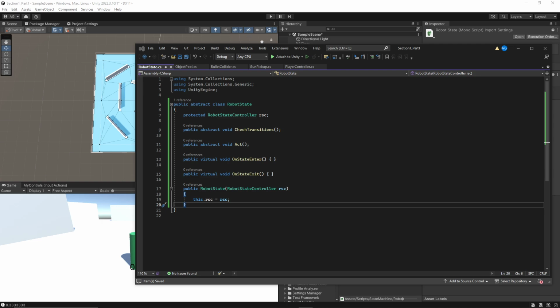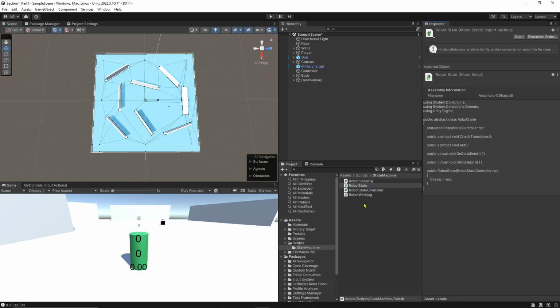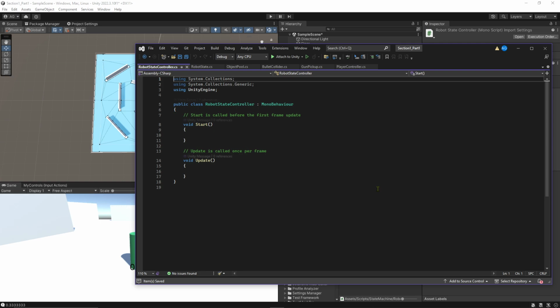Now, our robot state controller is what's coming next. And let's go ahead and open that. All right, so this does stay a mono behavior, but we're gonna add one thing to the top.